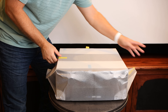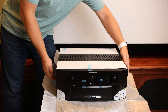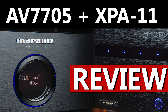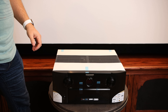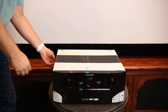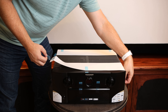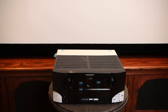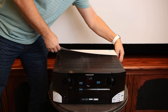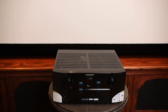I've owned a few Marantz products over the years. I started off with the Marantz SR8012, which was an AVR receiver, and then I later upgraded to the current AV7705 that I'm using in my theater room now. This is the AV7706 that will replace the 7705 series. One thing I've really enjoyed with Marantz products is, really, the biggest benefit is just reliability. I've had no issues with either unit, and the other thing is just the sound quality — they sound great for home theater but also for two-channel music. Marantz is kind of known for that musicality.